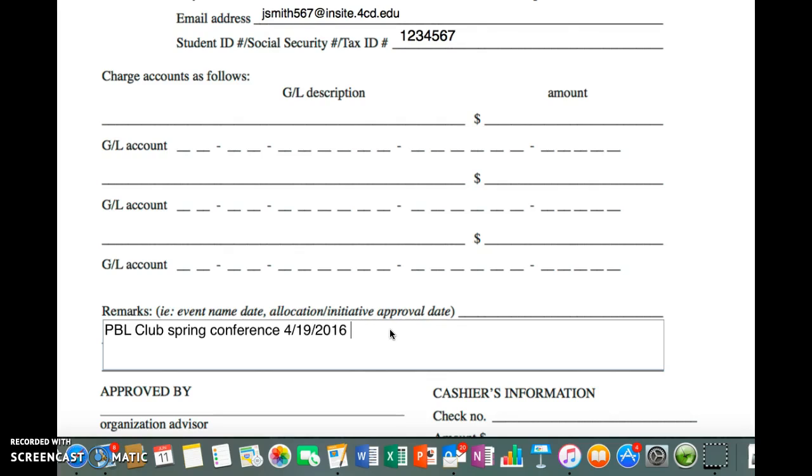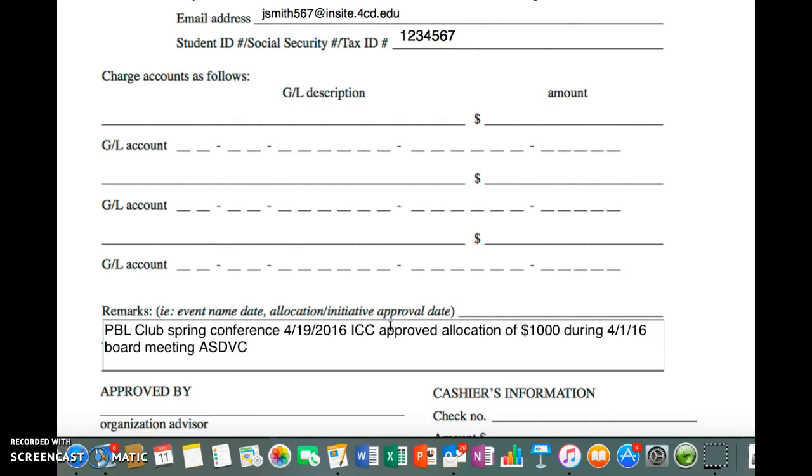Now as far as the allocation, ASDVC and ICC allocated funding for this. ICC approved allocation of $1,000 during their meeting on 4/1. And this is the board meeting.